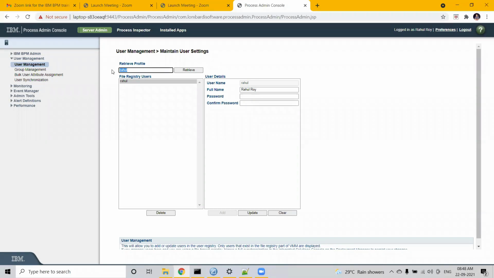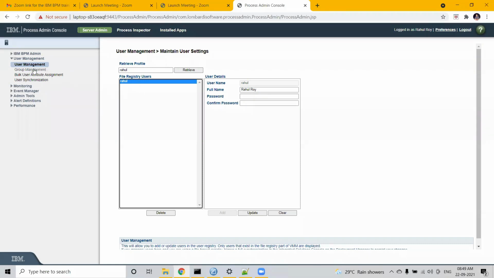Now, in our case, what happened just now, we tried to add a user, which means I'm trying to insert something in the DB. So this transaction is failing because of maybe some slowness, or maybe the connection is not good with the BPM database somehow. That's the reason it happened, which will get resolved whenever I restart the server. But whenever I'm trying to find a user from the BPM database, it's an easy transaction. So I can see the user is available and it is showing me over here. Okay. So whatever we are doing over here, we are actually interacting with the BPM database. That is what I want to point out.